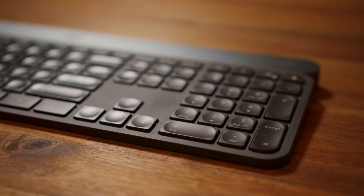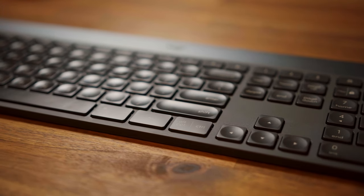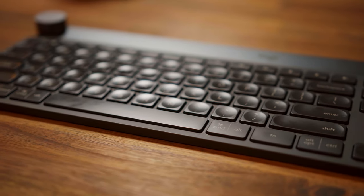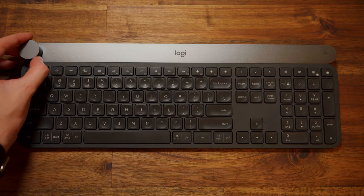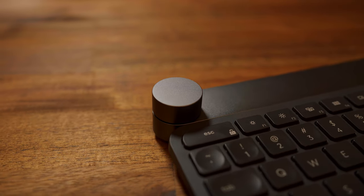The literal worst thing about this keyboard though is the price. I can absolutely, 100% without a doubt tell you right now that it is not worth the asking price of the Logitech Craft. Logitech wants $200 US for this keyboard, and that is just not worth it in my books. Yes, it's a beautiful keyboard, it feels nice to type on, it's wireless with no cables anywhere, and it's got this crown that does a lot of different things — but it's not worth $200. It's just not.